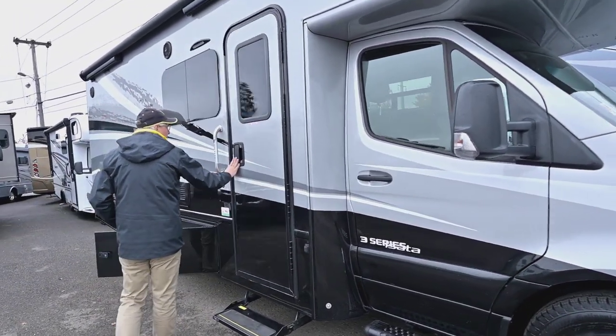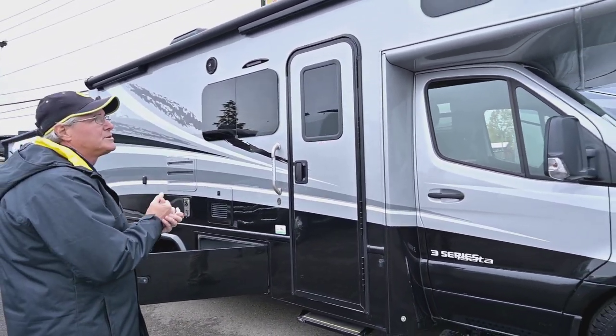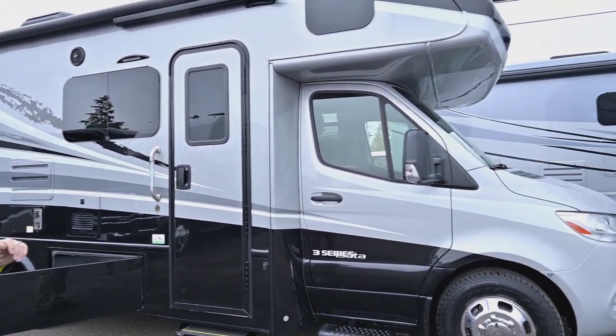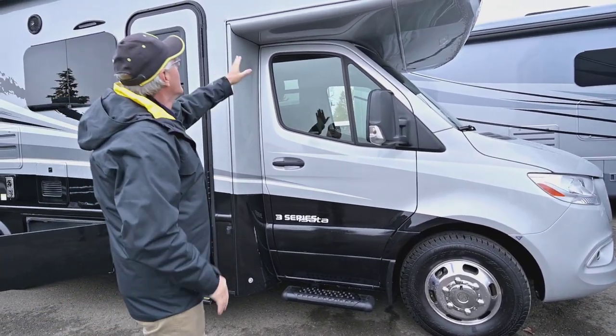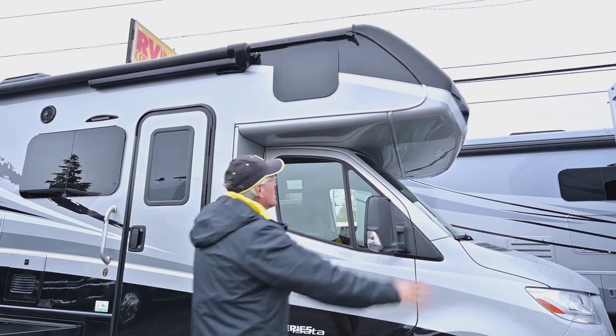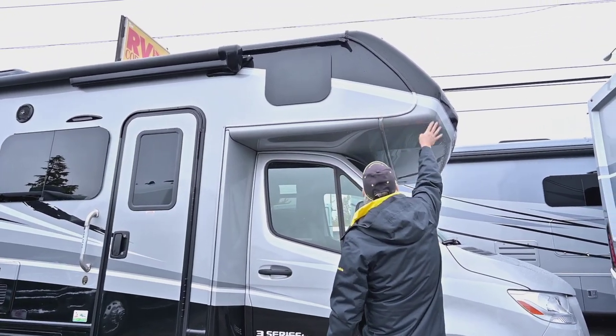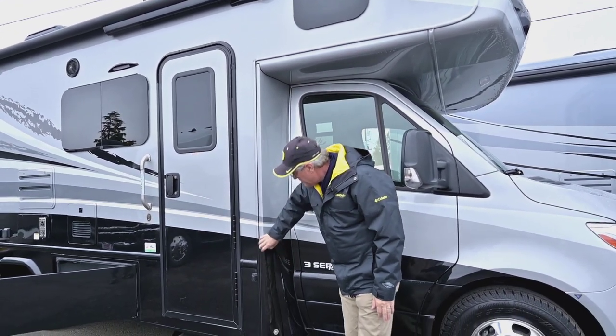On the outside it has a really nice paint job — that's a full body paint option — so you end up with it looking super nice for years and years down the road. You also have a nice finish on how they put that cap up on the front, which runs all the way around and brings it back over and down, making a very nice finish.